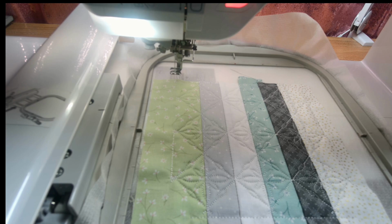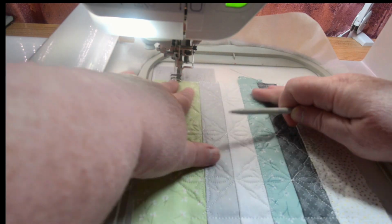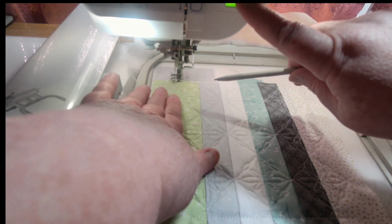All right, so let's go ahead and put the foot down, and I'm going to just watch very carefully, make sure it doesn't snag the edge. It shouldn't. It should be just perfect. And let's stitch this outer placement line down. Here we go.